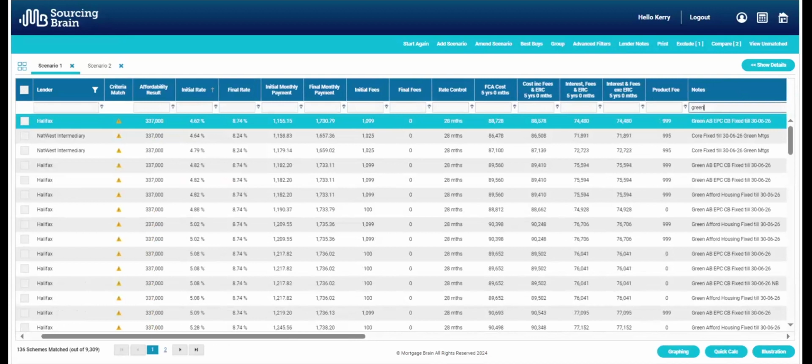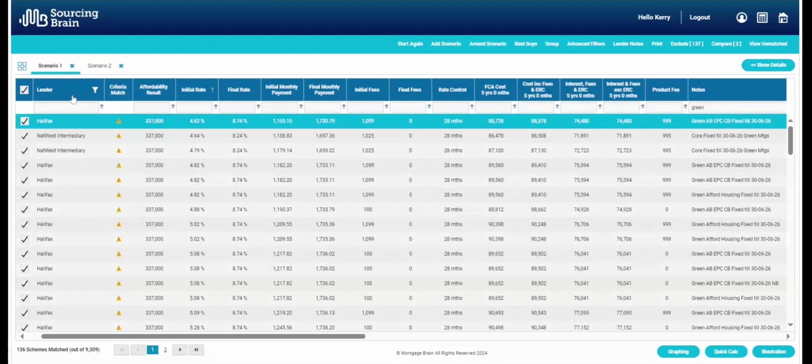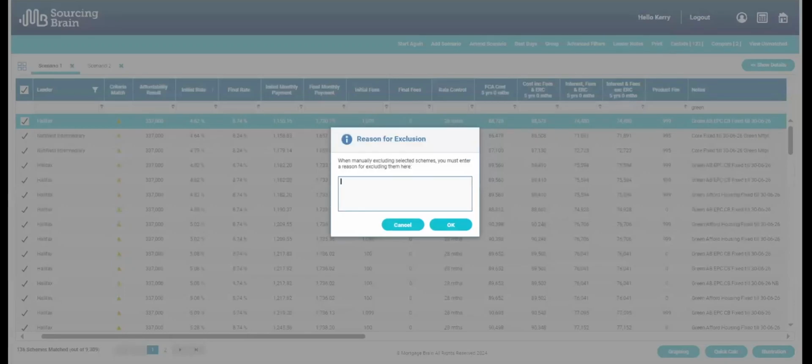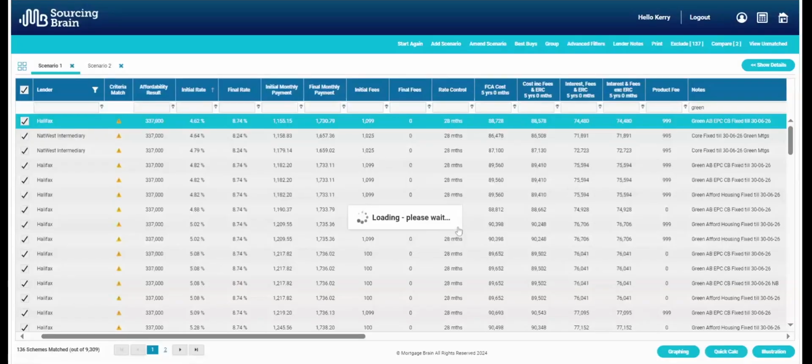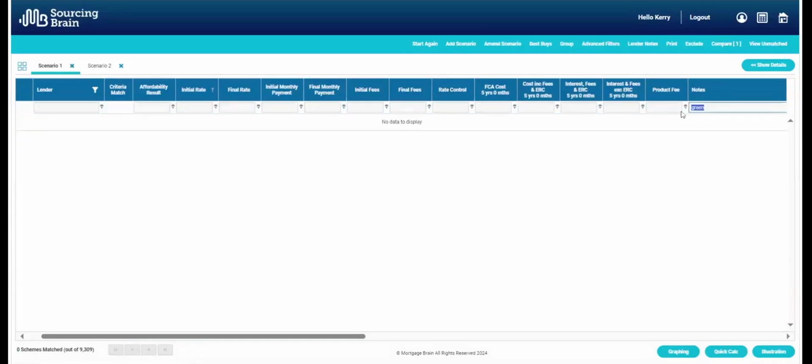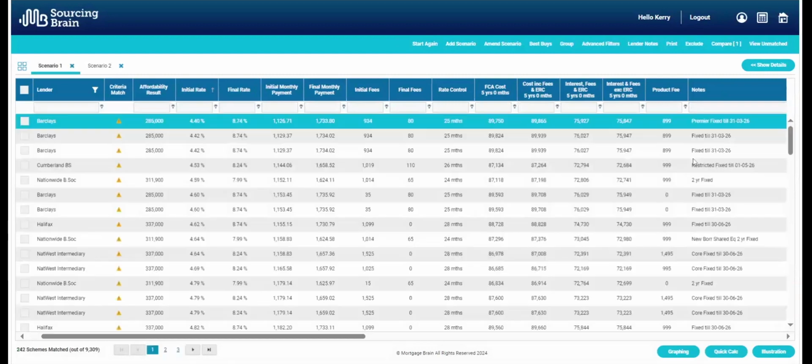But if you wanted to exclude the products from the results page, you would be able to do that by going along the top of the screen here and popping a tick in the box next to lender's name. All of those products are now selected for us. Along the top of the screen, we're going to go to exclude. And in this pop-out box, we're just going to add some text in. This box does generate onto your product selection report. So the text that you're adding in is going to be more extensive than what I've added for the purpose of today. If we now remove the word green, we can see that they've now disappeared from our results page.